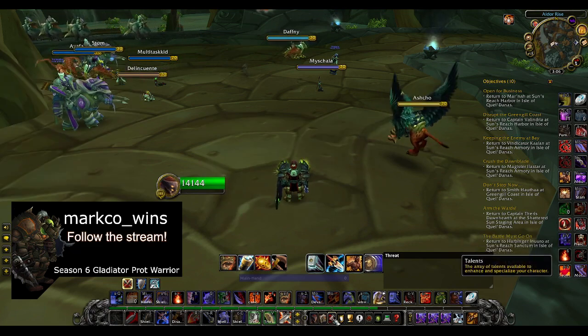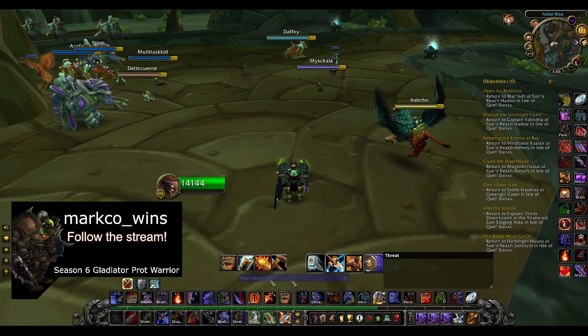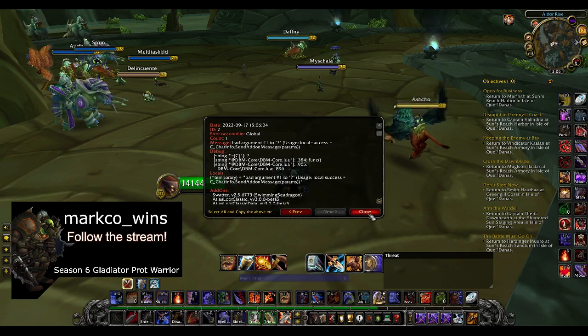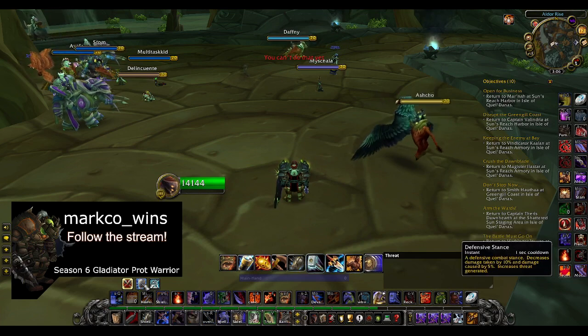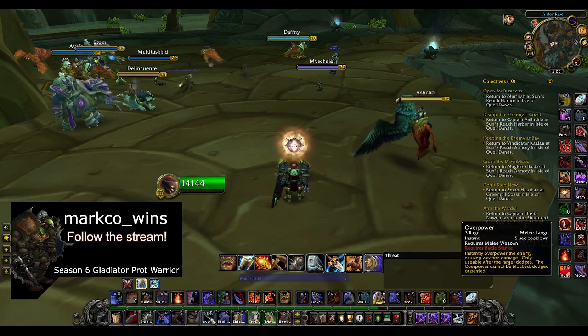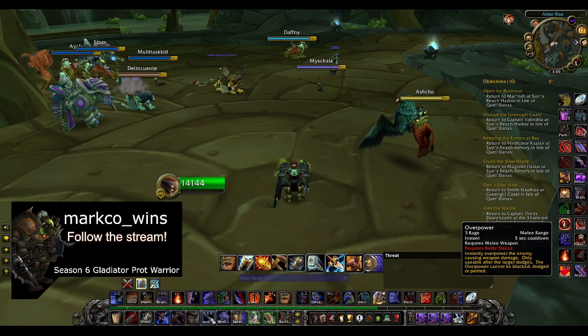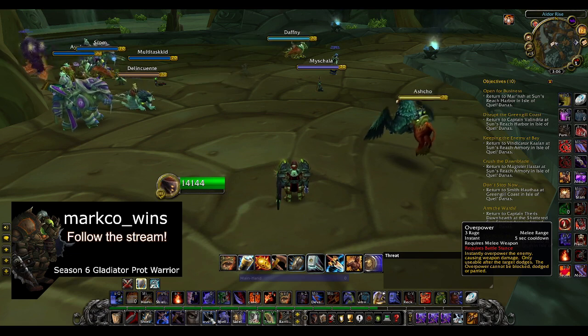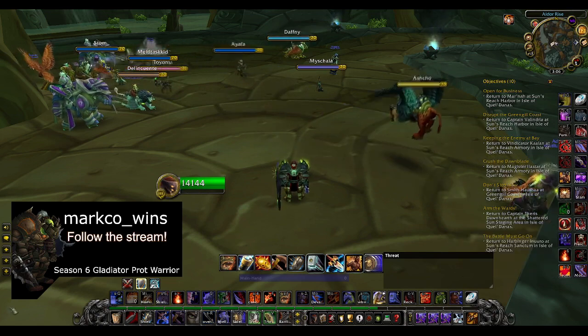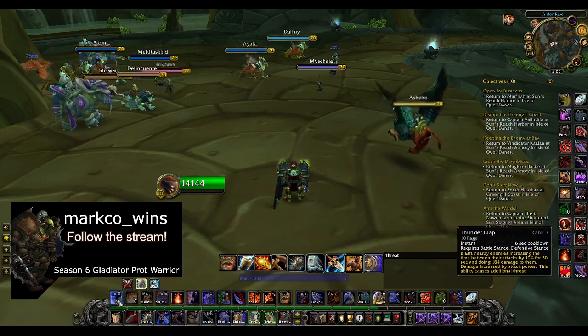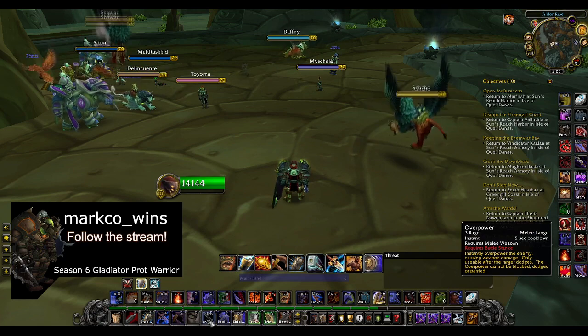I can real quick go over what macros I'm currently using on which abilities. I don't think you really need an overpower macro as a Prot warrior. So far I haven't had a reason, except very, very rarely on a rogue or a high avoidance character where my revenge was off cooldown and my shockwave is off cooldown and my thunderclap is off cooldown. I just gotta try to hit him with something. All right, I'll do an overpower.